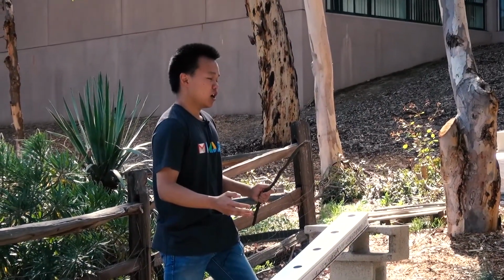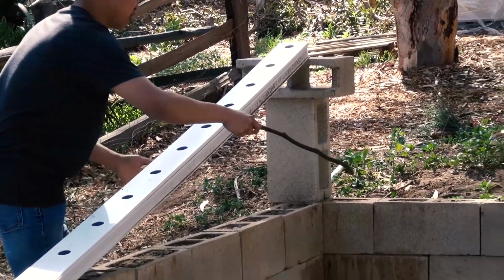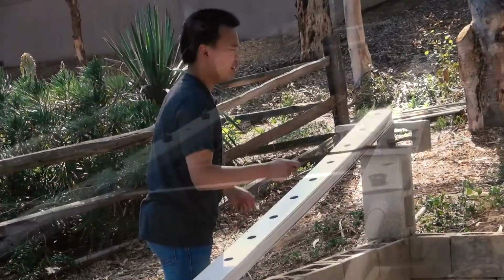In the future, we intend to use this area between the NFT trays as a living wall. So imagine a green wall, no, a green roof.